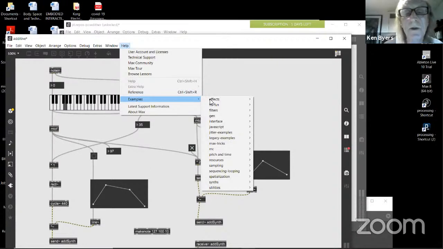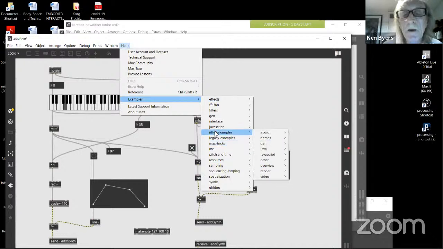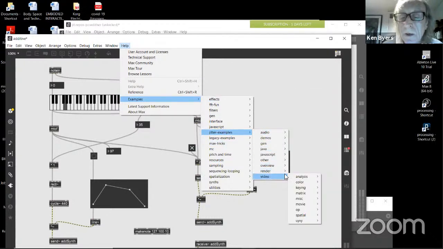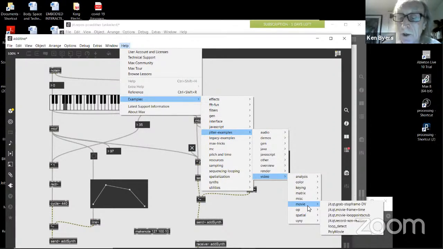Sorry, it's Help, Examples. I'm looking in the window. So you go to JIT, render, video, movie. That wasn't what I was going to show you, but it's one example I could show you.